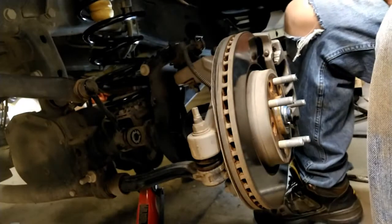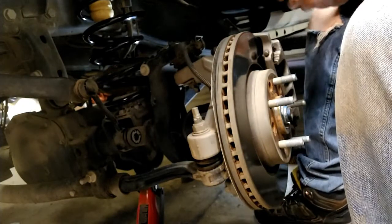You want to make sure that this seats nicely into place, and that this seats nicely into place. And then as I lift it, at some point, it's going to settle in. At some point, I'm going to reach my sway bar. And when I do, I'll throw that bolt back in. And then I will get to work on the shocks.